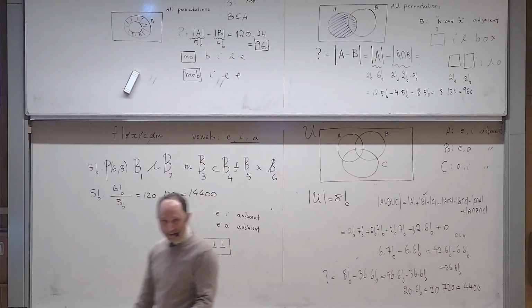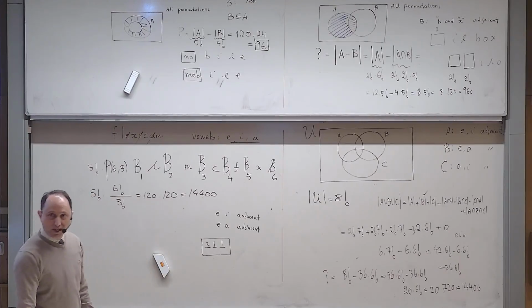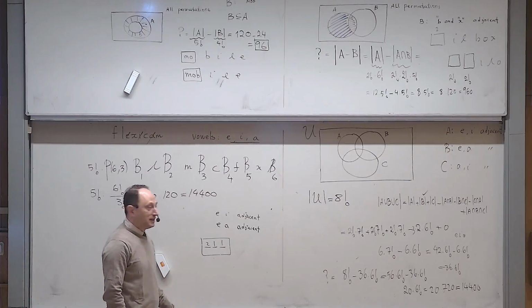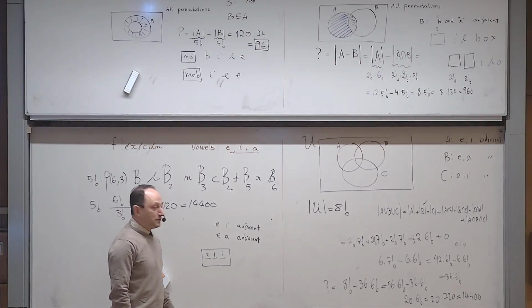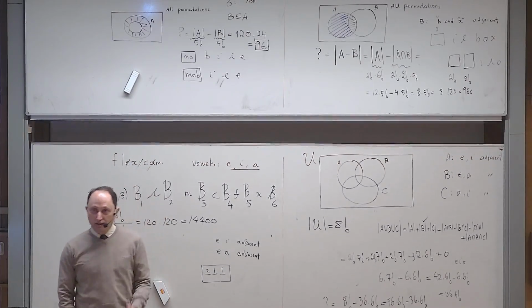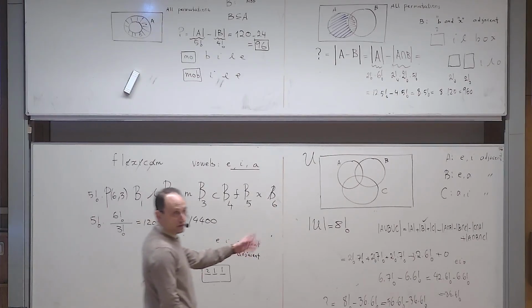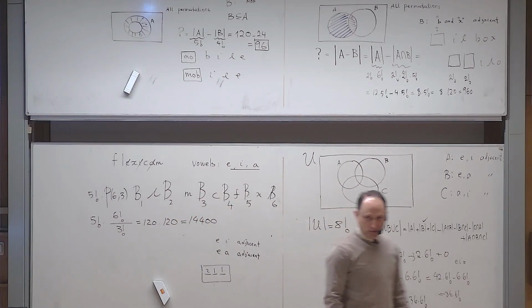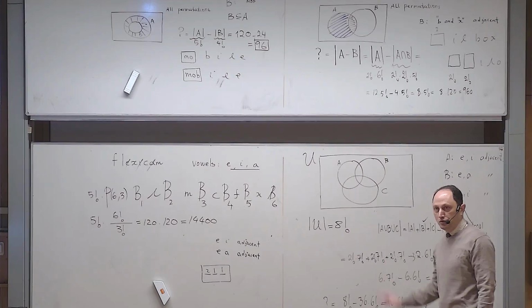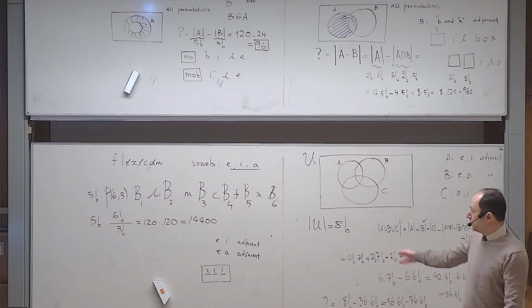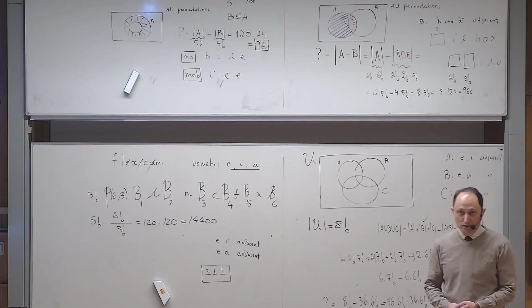But which one do you really prefer? So that's why I'm saying, at least now this is a good thing to learn, that if you insist to use the idea of the complement rule in a correct way, you have to do it in this way. And it is possible. By the way, this is also a very important trick in combinatorics. This way of doing things is called inclusion-exclusion principle.